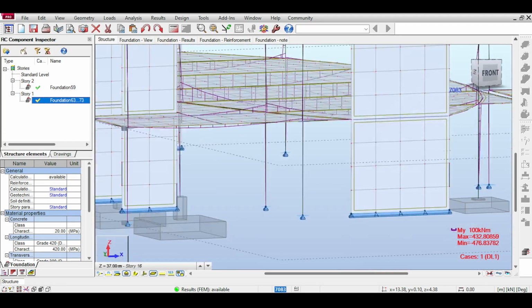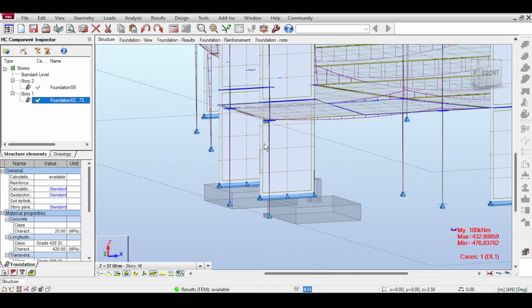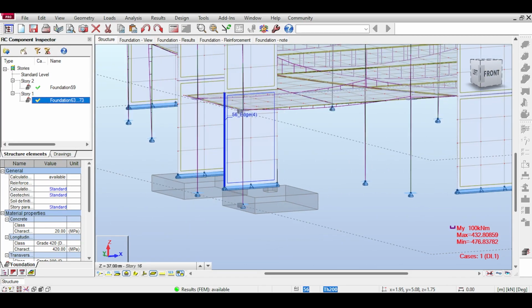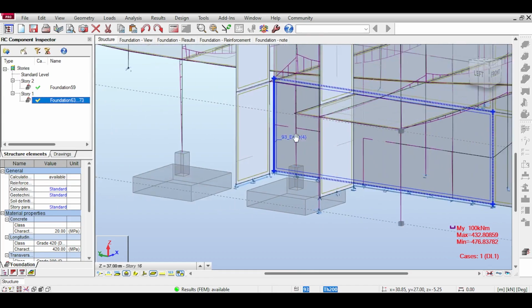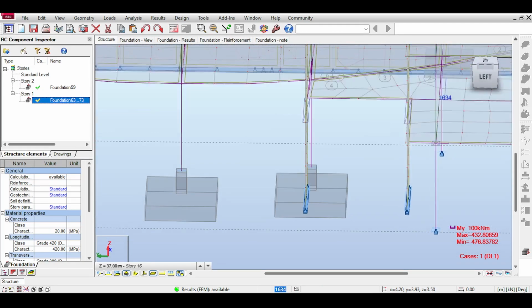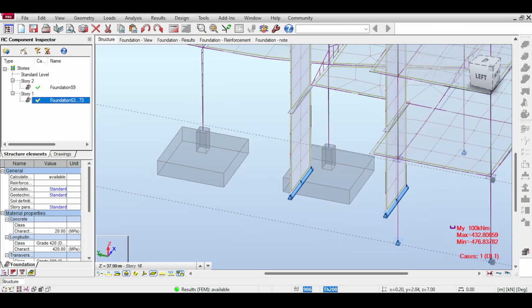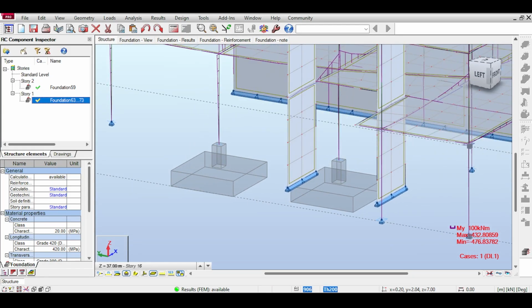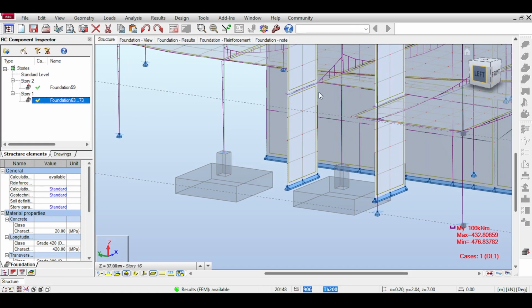Let me see. There is no overlapping? Oh, nice. I was really hoping that there would be overlap, but there isn't. Is there? No, there isn't. But still, that's a make or break point for you to check if the foundations overlap or not. Luckily for me, they did not overlap, so I am happy.